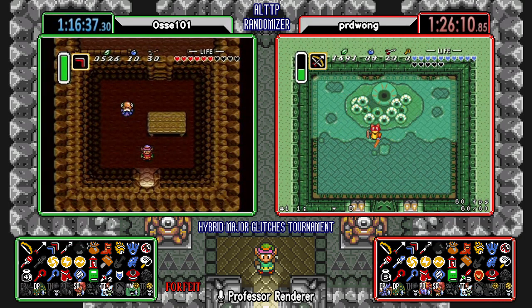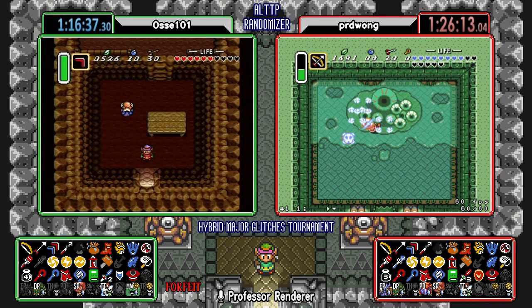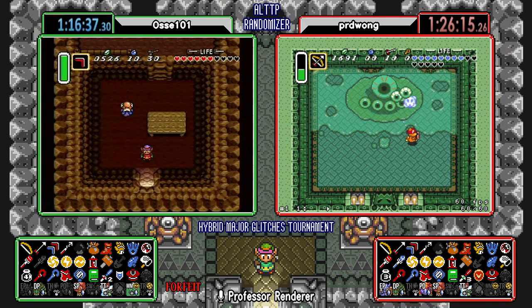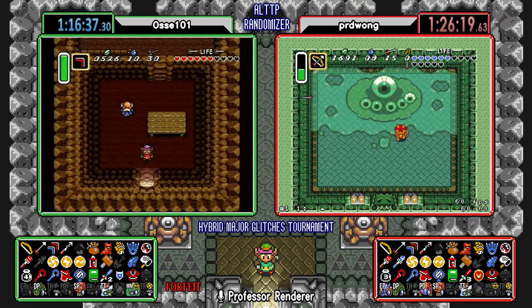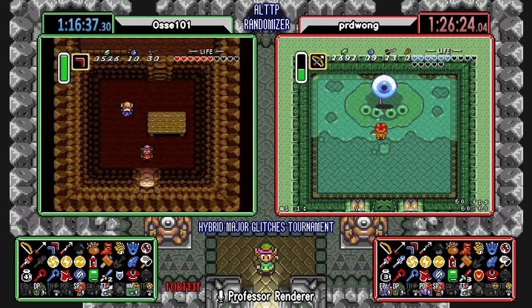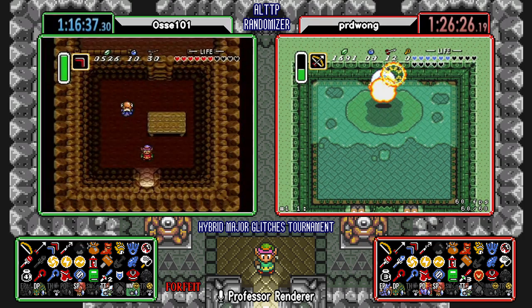All right, gonna head for the Vitreous fight. Just gonna go and do the spins and some silver arrow shots. It's just one shot, one kill on those. A pretty easy Vitreous fight. Also had the same thing too.